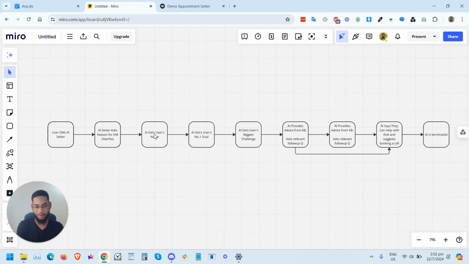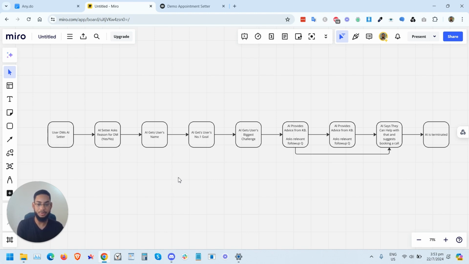This is a straightforward linear way so that you don't go around in an unnecessary circle, because the user would be going back and forth a dozen times, and you end up just wasting a bunch of tokens and not booking any call, right? You haven't qualified the person or anything.